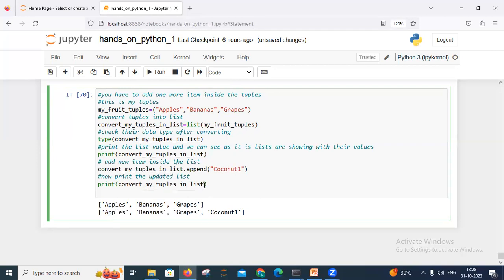So convert my tuple and then I have to convert the list into a tuple.